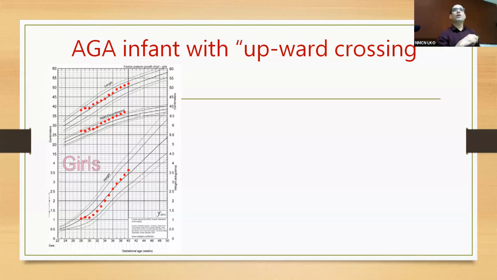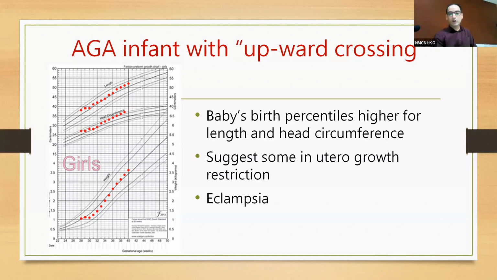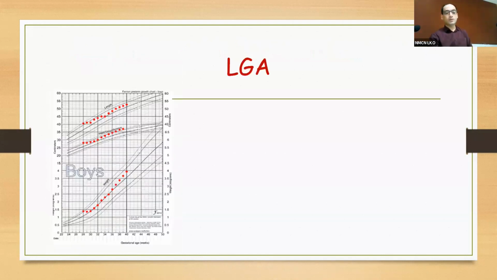अब एक बार जब ये बच्चा पैदा हो गया, so that inhibitory environment has gone. So now this baby will go on to touch his normal centile, जिसका growth potential according to genetics, just like the other centiles. Okay, so again this is a normal baby. And there was some incidence of IUGR. एक बार जब वो बच्चा पैदा हो गया, he came out of that inhibitory environment, and he has again reached his growth potential, which is as per the genetics. So apart from the nutrition, what we do in our NICUs, it is also the genetic potential which is going to determine the exact weight that baby is going to have.